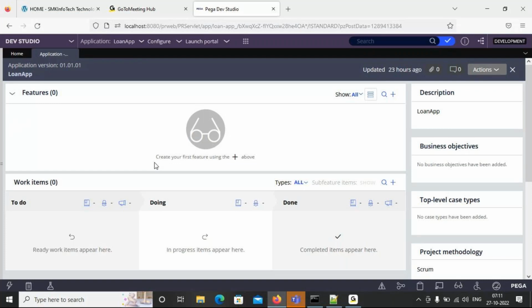Then I will ask you, why are you putting 20 hours? Please explain. Did I miss anything? If you give a valid reason, then we'll consider 20 hours. It's not that because I'm an LSA person, only my estimation needs to be followed. It's not like that. This applies everywhere and in all projects. So why are you putting this many hours? If you tell the reason, then we'll go with the 20 hours.